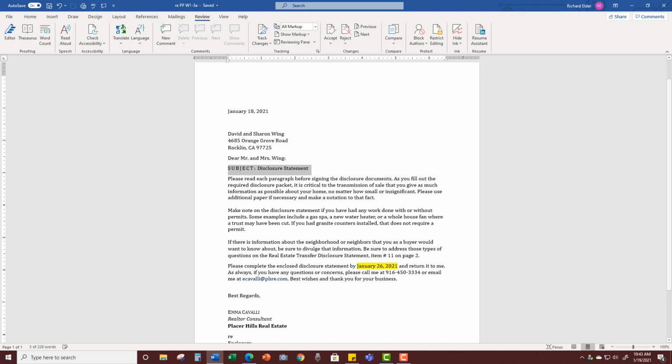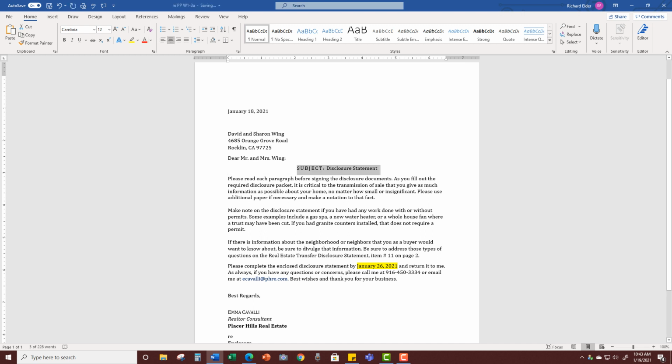This word subject is supposed to be centered. Okay. Come up here to the Home tab. We'll just center it. I did the spell check thing, so I think you're okay with that. And we've covered all that. I want to make sure to be absolutely clear on a couple things we can do with the Smart Lookup, as well as what is called the document properties.